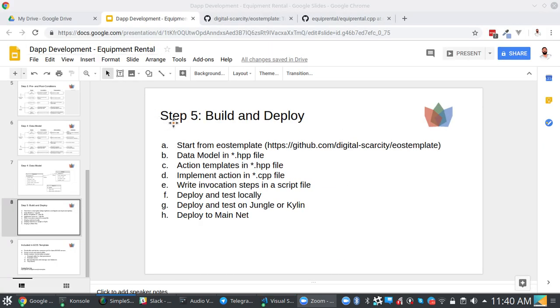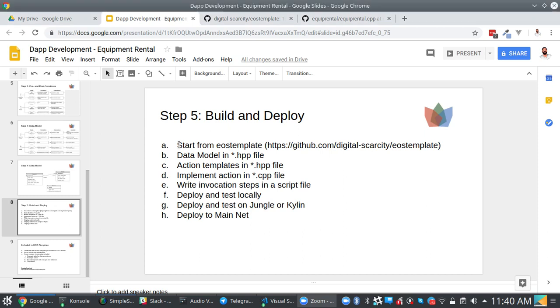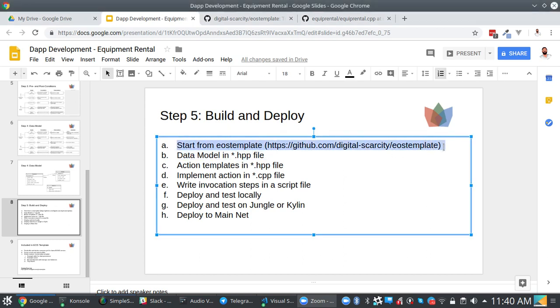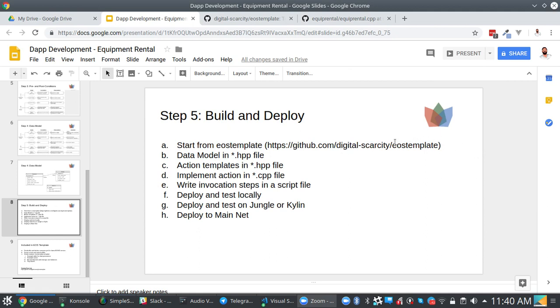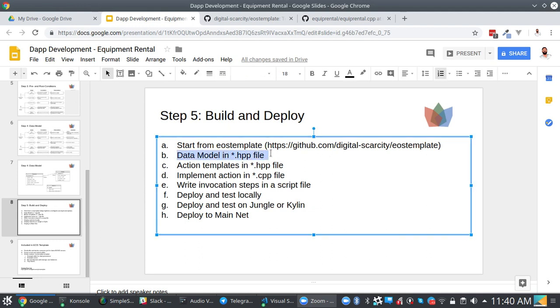Okay, so just back to our steps for build and deploy. Let's check back in on where we are. We started from the EOS template. We deployed that or cloned that, and we've made modifications to turn that into our equipment rental contract. We created our structs in the HPP file.